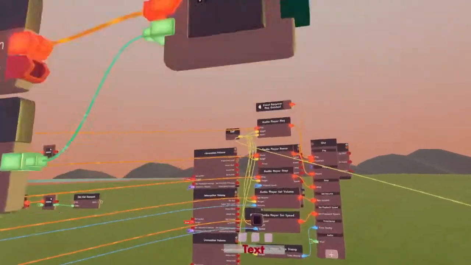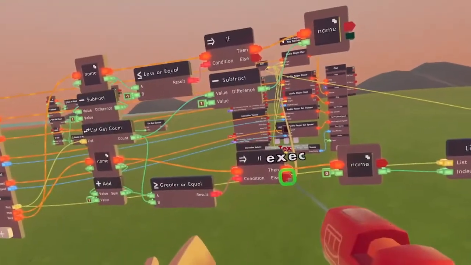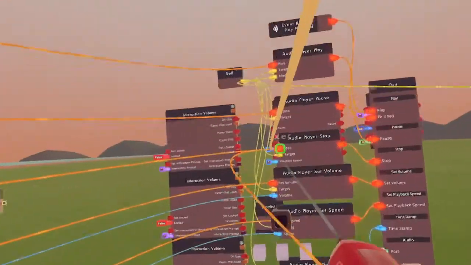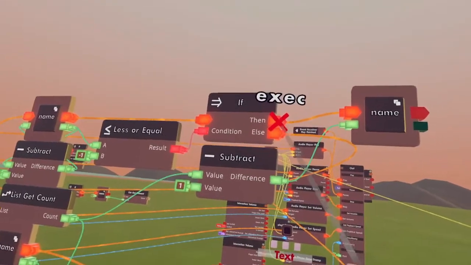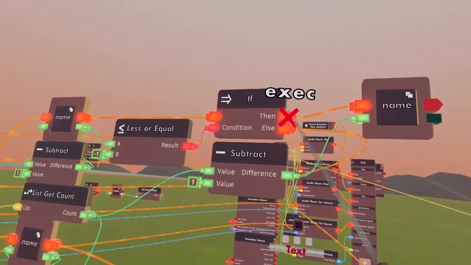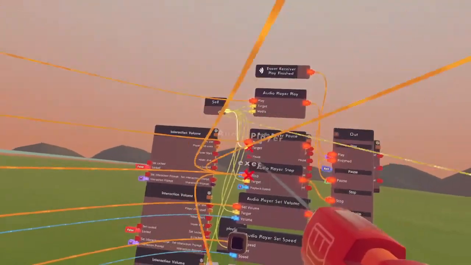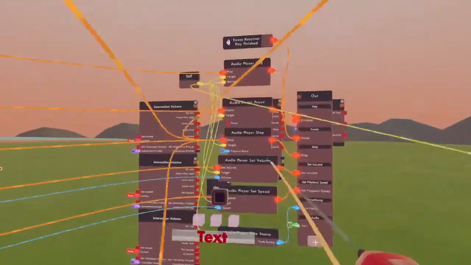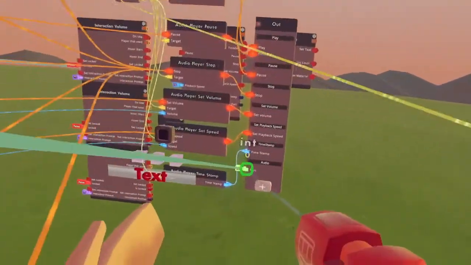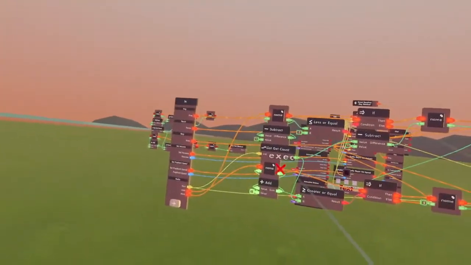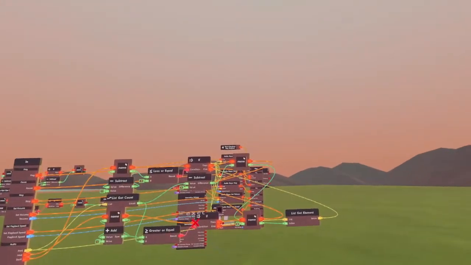Now, in order for us to stop the audio wherever we want to change it, you can do that. Wire these up to the stop. Make sure you don't wire the then, because that will override this one. So, also wire these ones too. And wire your int into this int right here. Now that this is all wired up, we can go to the next part.